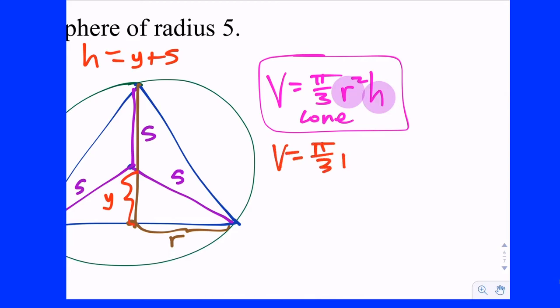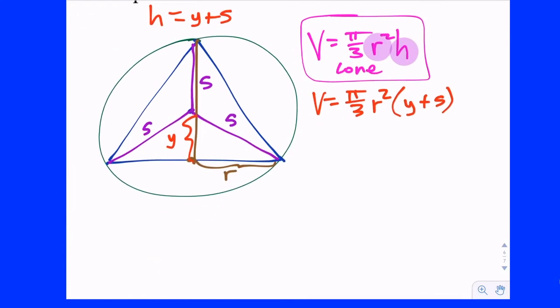So I need to adjust now my equation that I'm going to use for the volume. My volume is pi thirds r squared h, but now my h is y plus 5. So I'm redefining the variables by labeling a small part. And you'll see that's going to have added benefit here in just a second. It's not necessary. It's entirely up to you. All right, so now I have my equation to optimize, but it's in terms of two variables, both r and y. And so now I need to get the constraint involved, which is the sphere, and I need to somehow relate r to y and 5. 5 is the only quantitative number I have involving my constraint, the sphere.